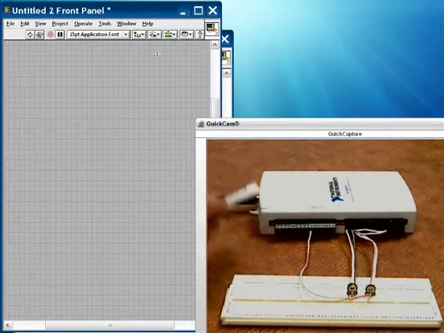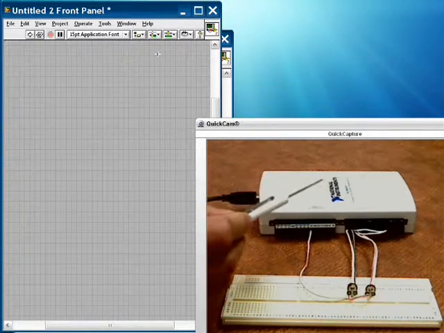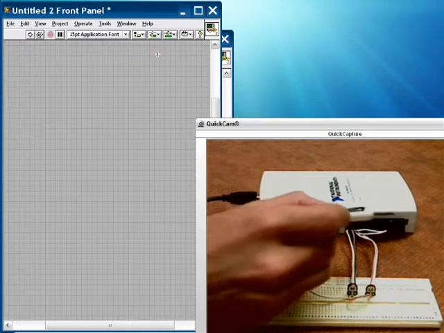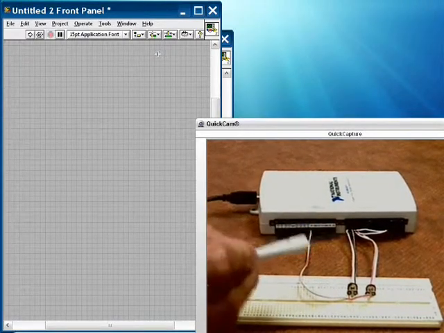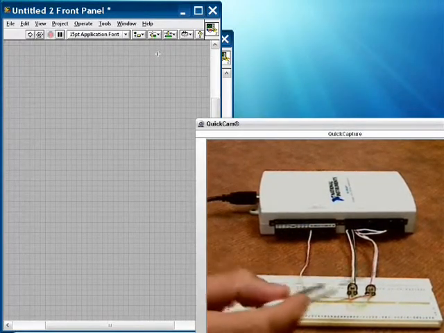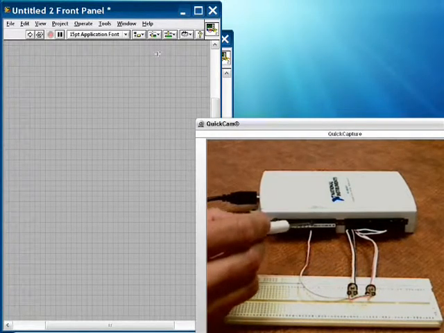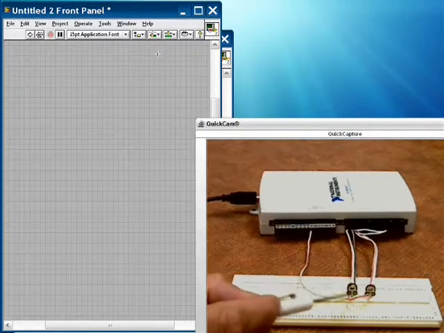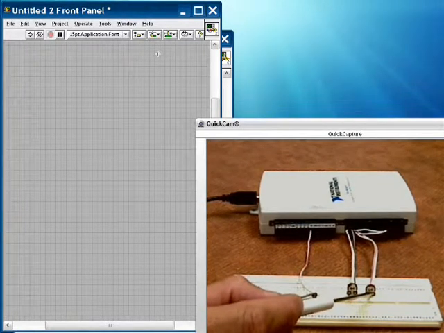This is the USB-6211. We have our analog output and digital I/O section over here, and here's our analog input section right here. What I have set up on this breadboard are two potentiometers, and we have a 5-volt output of the 6211 that's coming over, and we're using it to power or give a high side to our potentiometers.